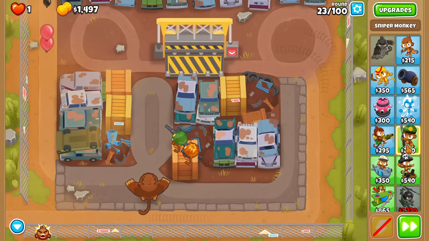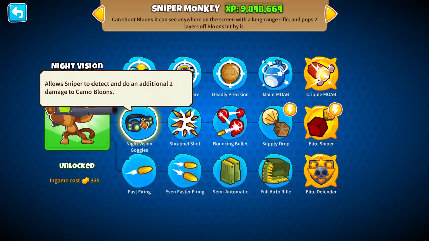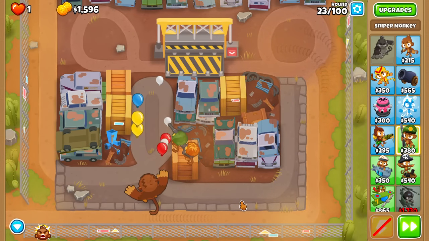In my opinion, this guy is the king of all snipers, the elite defender. He's got camo detection, he's got shrapnel shots so he can hit a lot of different balloons, and he shoots ridiculously fast. All of that together means you are going to be powerful.